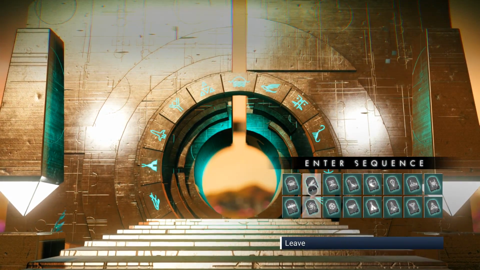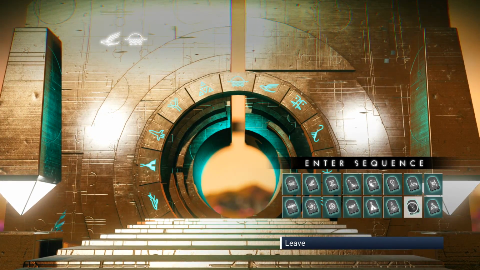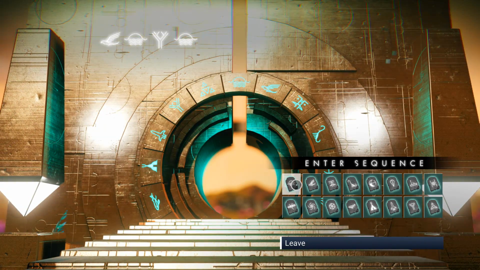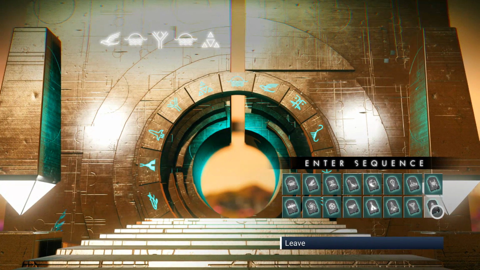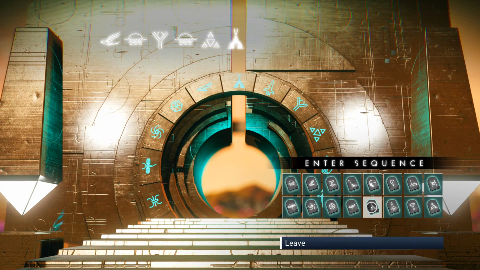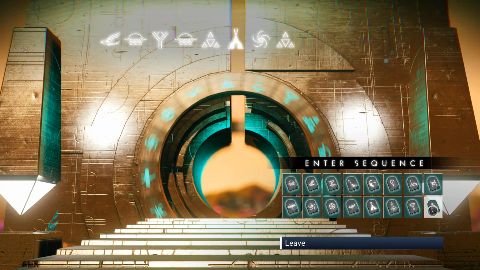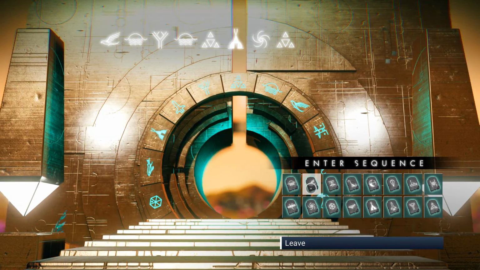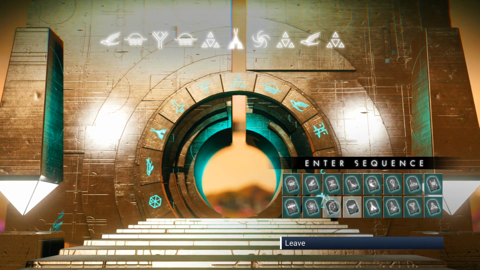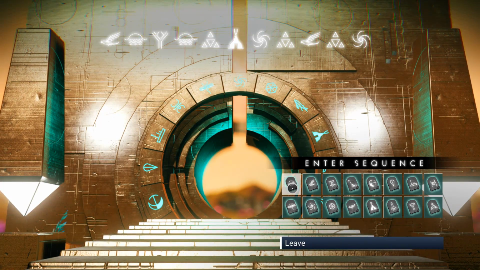The first glyph in the sequence is the bird, then the sunrise, next the tree, back to the sunrise again, then the triangles glyph, next the TP, then a hurricane symbol, triangles again, bird again, triangles, hurricane, and the last symbol is going to be the sunrise symbol.